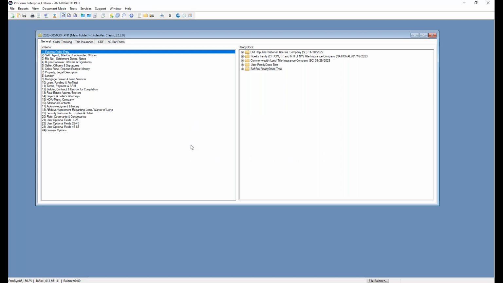So what are some cool tips and tricks? Well, let's talk first a little bit about our keyboard shortcuts. Those are very convenient to use as we're going through and putting in the information to build our orders or our files for each of our individual transactions. So we have all of those function keys up at the top of the screen. What do those function keys represent, and how can they help us as we're inputting information?